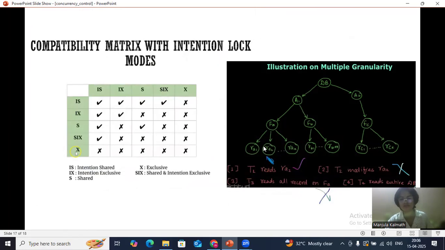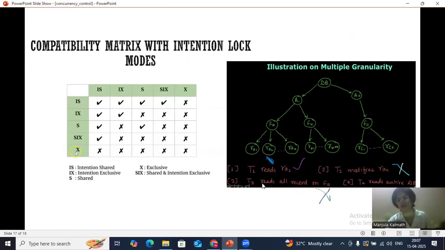Then when it comes to this one, already here we have a shared lock. When it has the shared lock, no other exclusive lock is allowed. So this operation is not allowed. This transaction T2 cannot be accepted, that execution here.